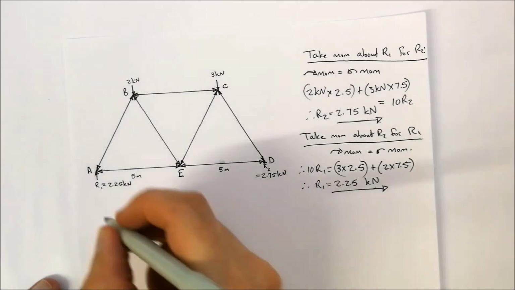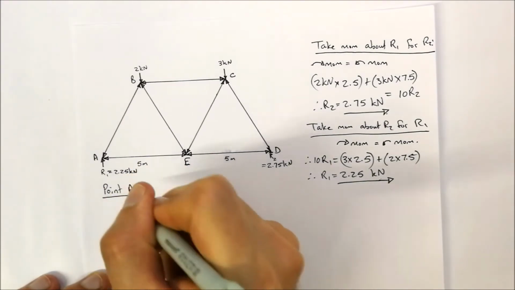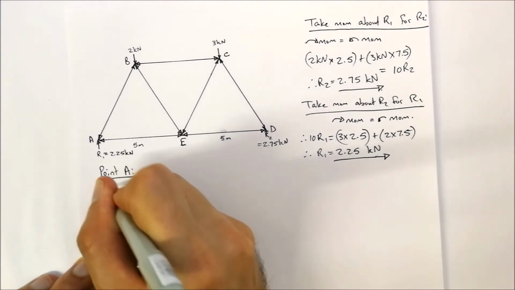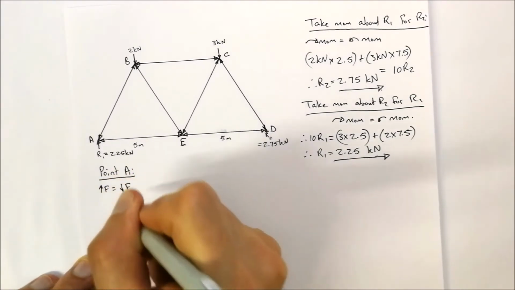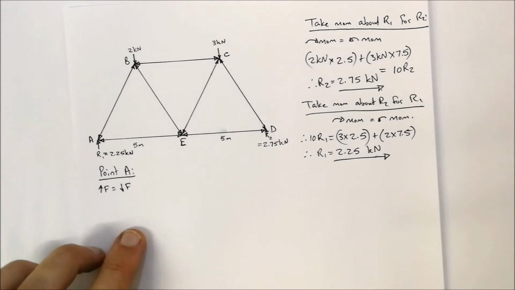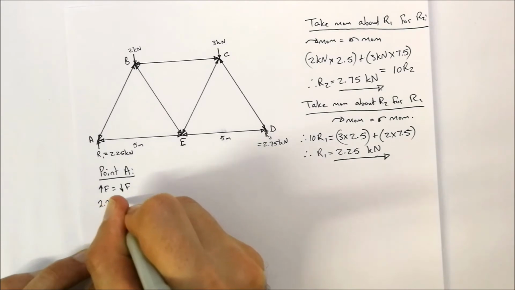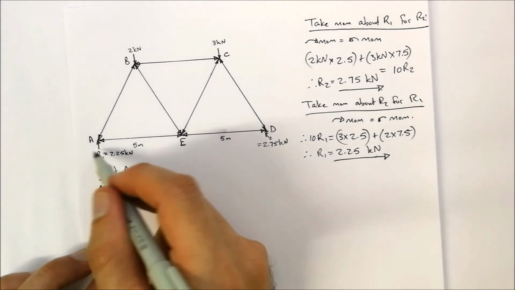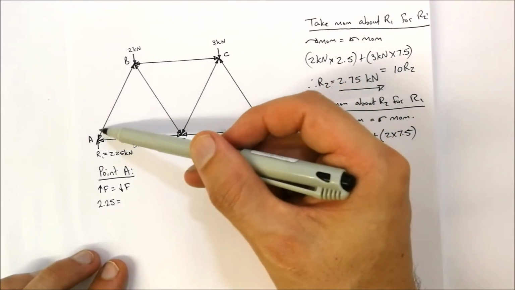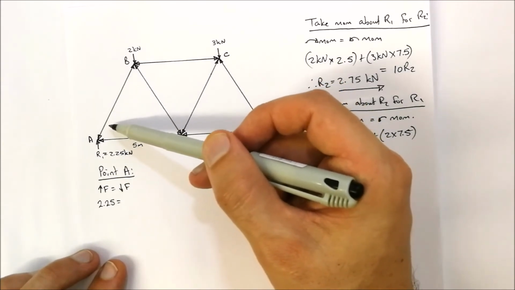So I'm going to start off with point A. What I'm going to do is say all upward forces are equal to downward forces. Therefore, the upward force over there, we know this is 2.25. So 2.25 is equal to, and there are no other upward forces at that specific point. The downward force is going to be this beam over here. That's going to be acting downwards, in a vertical direction.